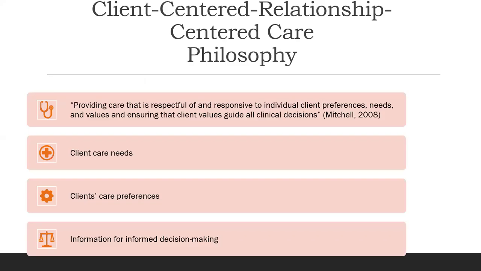That is the same information. So, client-centered relationship-centered care philosophy: providing care that is respectful of and responsive to individual client preferences. You want to find out, what do they value? What's important to them? We can come up with all these nice interventions, but if what they value and their goals for their care is different than what we have, then more than likely that client's going to be non-compliant.